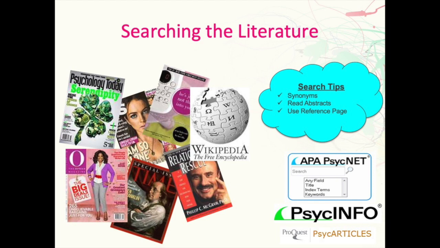So when we are talking about literature in this course, we're talking about psychology literature, which is found in peer-reviewed journals only. And the literature in those peer-reviewed journals are called articles. They are not popular magazines. They are not articles from newspapers. They are not articles that are found on people's blogs or Wikipedia, for example.